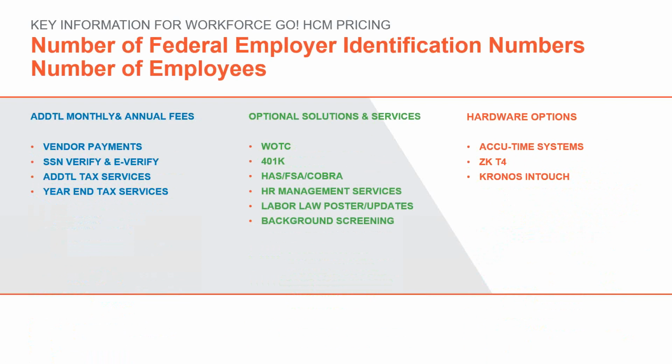So if we're working with smaller organizations that are looking for more of an outsourced HR department and compliance, we do offer those HR services as well. And just basically other items that organizations may need around labor law posters and updates that they need to stay in compliance with, or even background screening services. These are additional optional solutions and services that we offer. And then finally, because we'll be talking about it in our price schedules today as well, we do have hardware options available through Workforce Go.